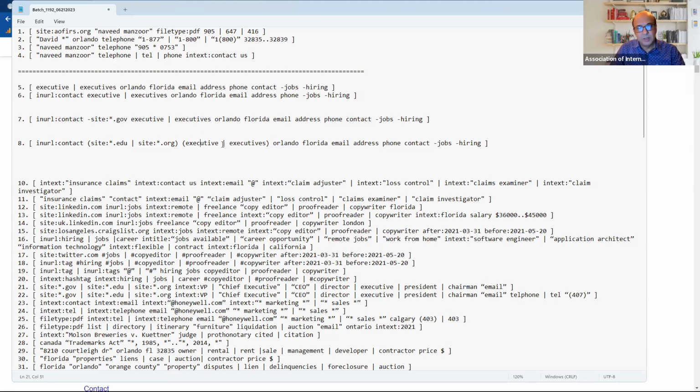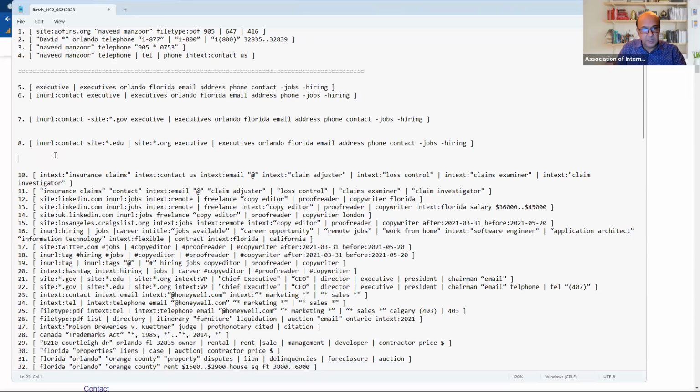So you would rather use an OR, like you've written here with OR in between. So this could be another example.